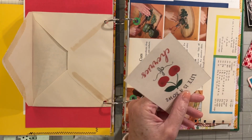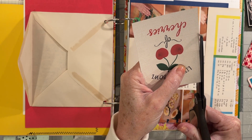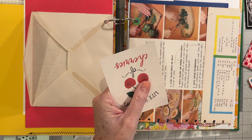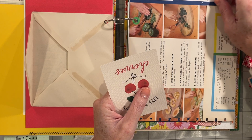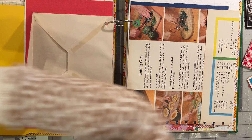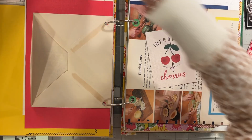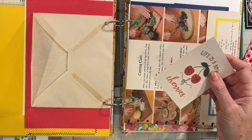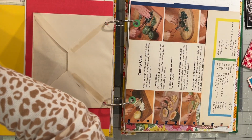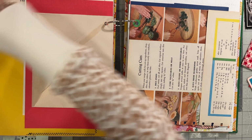This needs to be trimmed. Oops, I had fuzz on my scissors. Do y'all see that? Okay. And I need to eat this too. You know what? Let me just do the whole thing and punch the corners. Okay, that's a little bit better.